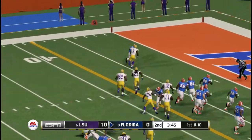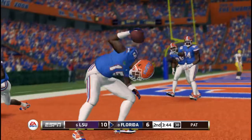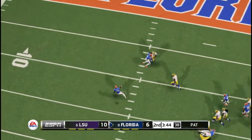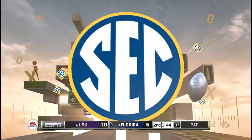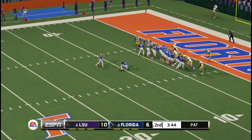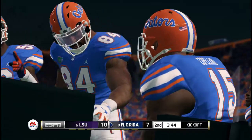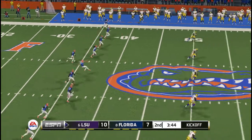Lateral's back, and he's got space. It's away from him. Touchdown. He just put his eyes on that end zone and ran with some real purpose there. Trying to get within a field goal. They'll try the point after. And he tacks on the extra point with a 3-play, 76-yard drive, and it results in a touchdown. And it was really those long runs that really helped propel that drive. So the score now, 10-7.